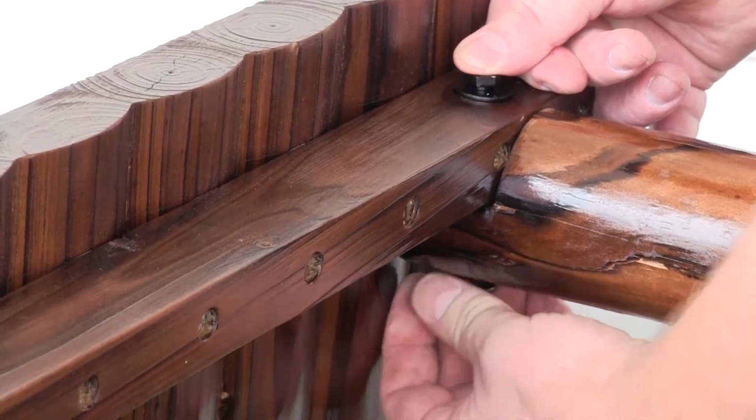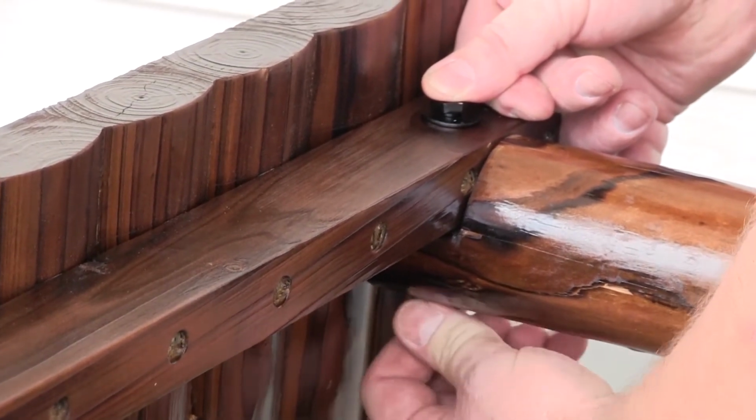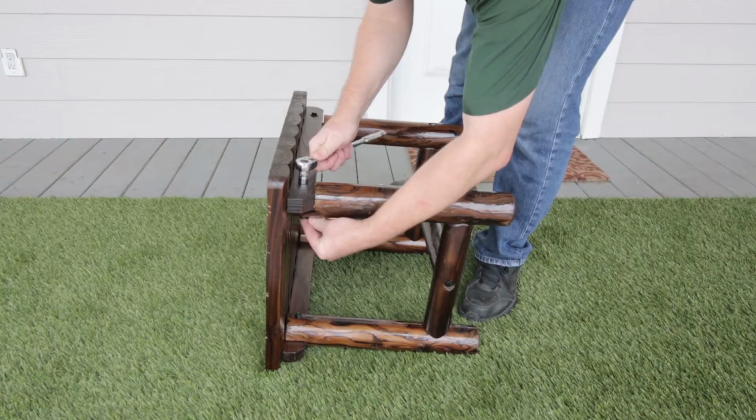Now repeat this process on the other side of the table. Finish by tightening all nuts and bolts with the socket wrench.